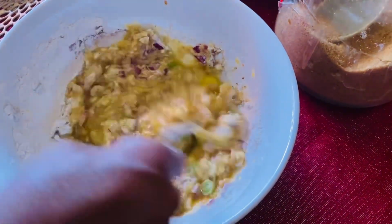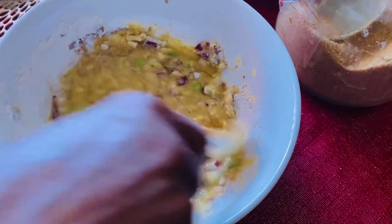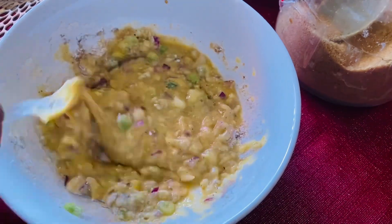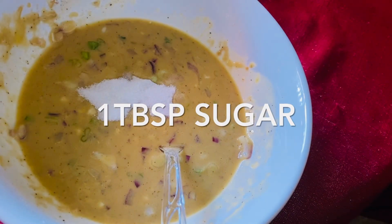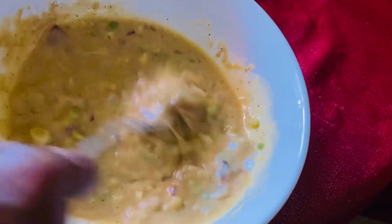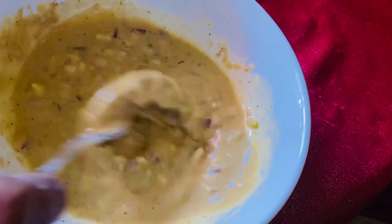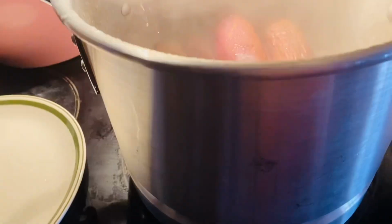And this eggplant, guys, we call it in the Philippines tortang talong. You have to try it. It's really, really good. Honestly, normally you can add more eggs and then add 1 tablespoon of sugar. You can add 5 eggs or 4 eggs. It's up to you. The more eggs you put, the better the taste and very delicious.